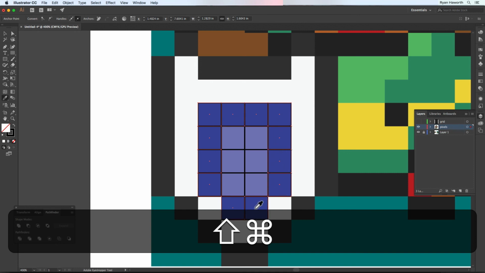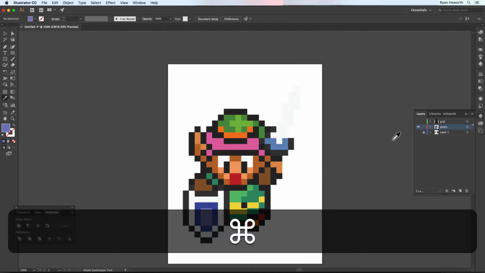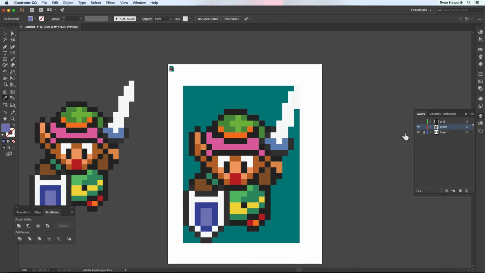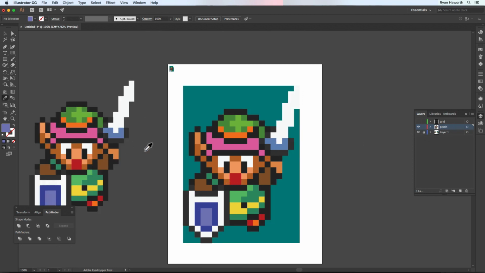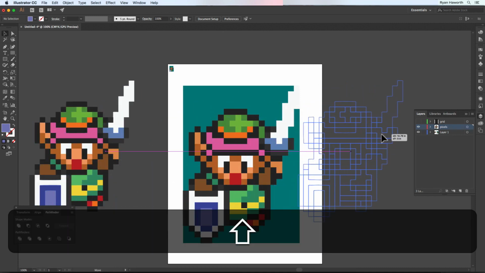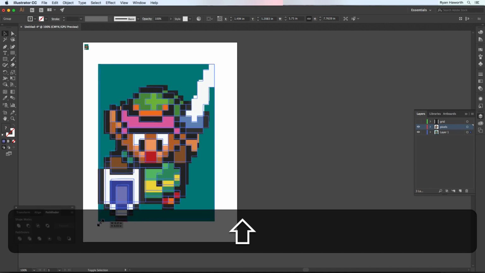And I think I'm done. All this needs is a Triforce, so Link can make himself a wish. And there it is. So you can barely see the difference of the sword here because it's a really light color, as is the shield. So anyway, comparing the two, they look pretty similar. The live traced version and the build it myself version, they're both scalable.